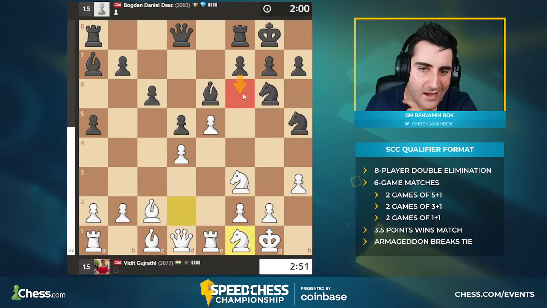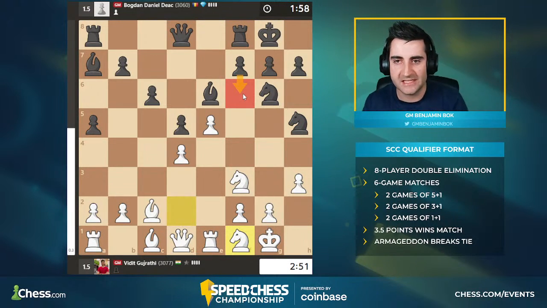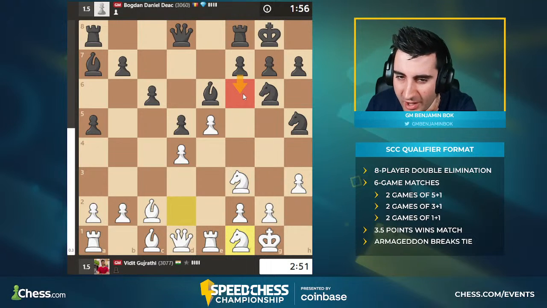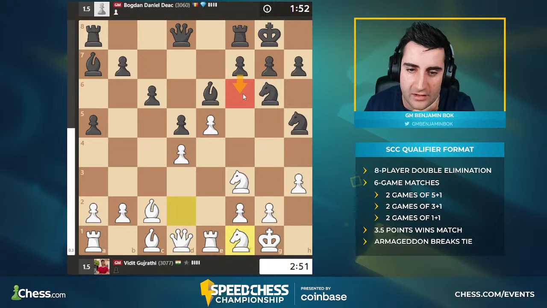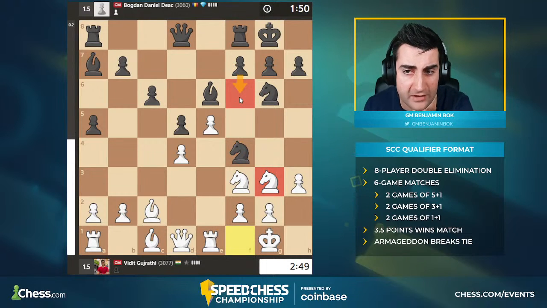Let's see. Can black break with a move like f6? That's really what this position revolves around. If not, then I feel like white should have an edge. But if f6 works out, then black might be doing okay. Here he goes, knight f4. Okay, bring this knight back into the game. Knight g3, but now f6 for Dej.